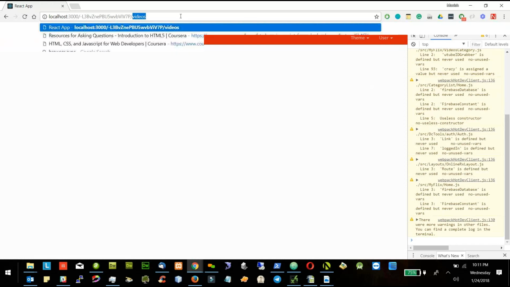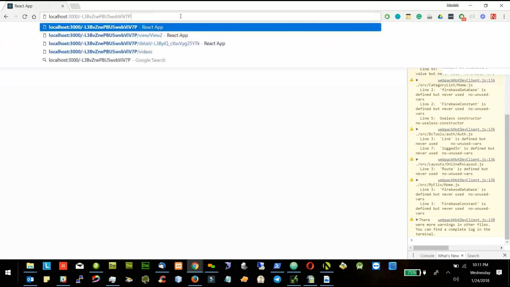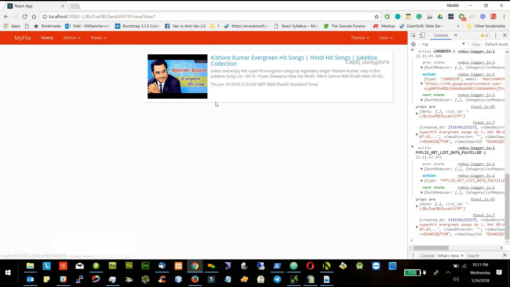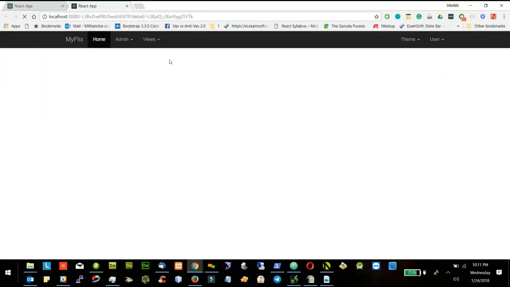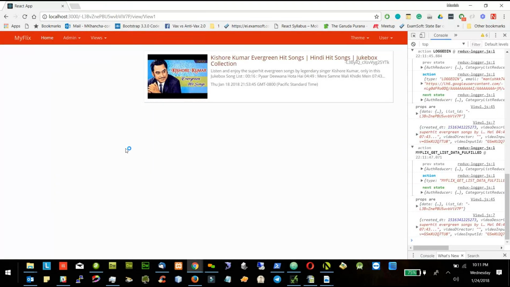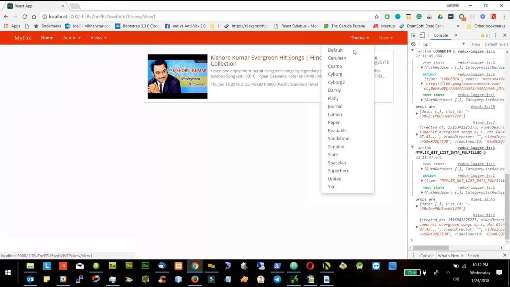Let's go to this ID. Okay, so this is view 1, and this is the detail page. So we will work more on this one. Still we have to do the left side, and then we will see how it looks, and we may change the font a little bit. This font doesn't look good.